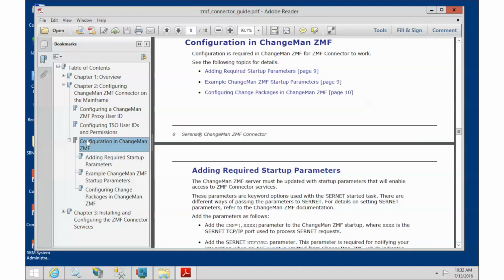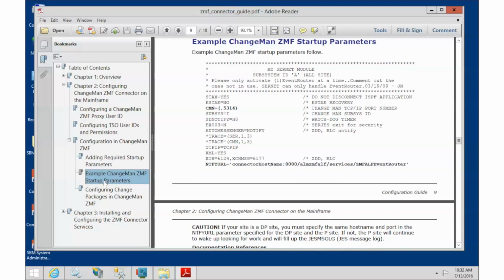And finally, we do have to set up a couple of parameters in the started tasks. There's an example down here. We need to set up a port number that will be used for the TCP/IP communication back and forth. And then we also need to set up this notify URL. And this notify URL is going to point back to the Windows side.